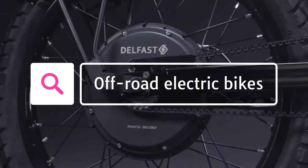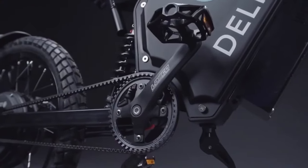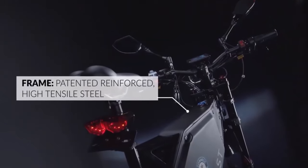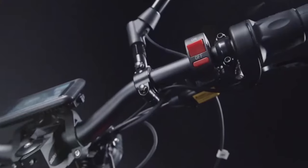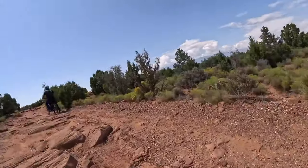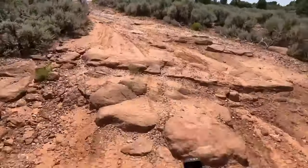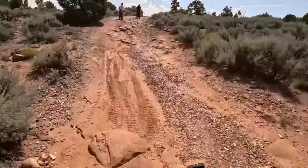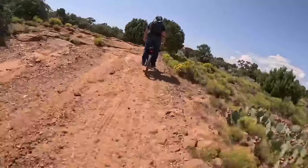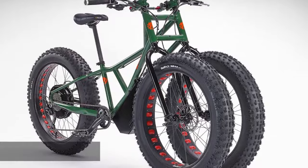Finally, at the top of our list is off-road electric bikes. Off-road electric bikes are a great way to explore the outdoors, offering power and pedal assist to help you tackle tough terrain while still giving you exercise. They are designed to be ridden on rough terrain such as dirt trails, gravel roads and even rocks. They work by using a battery to power an electric motor located in the hub of the rear wheel, which helps turn the wheel when the rider pedals. The amount of power the motor provides can be adjusted by the rider.